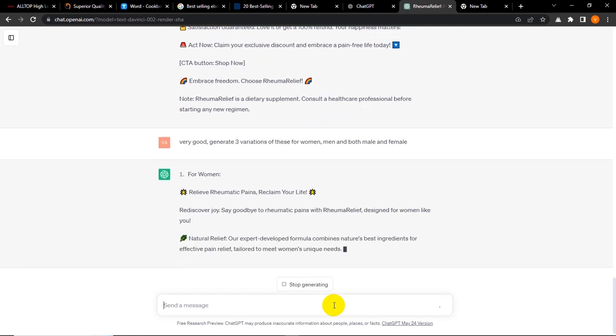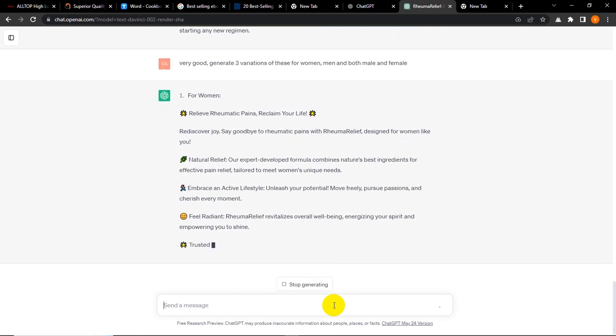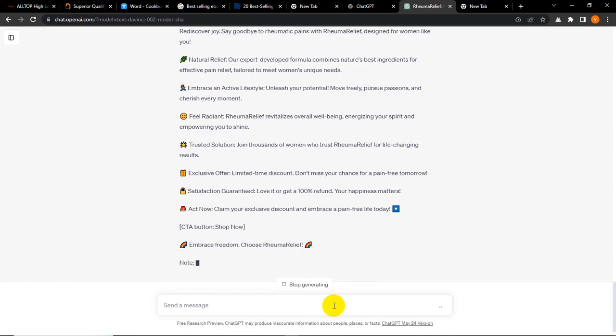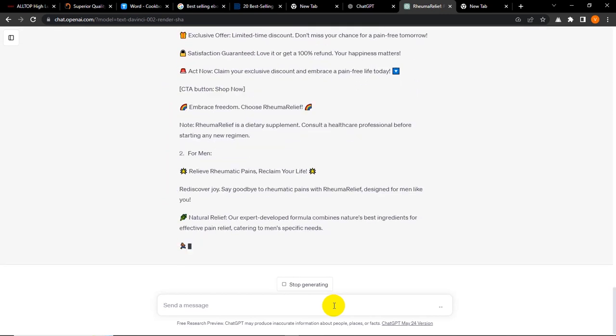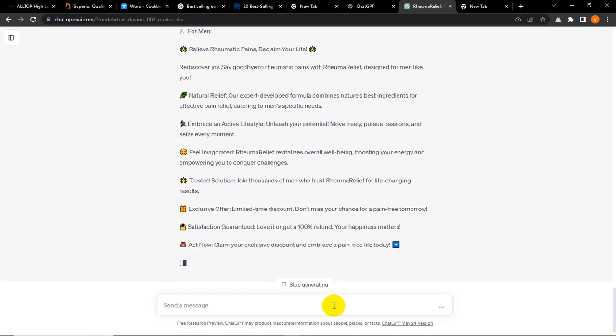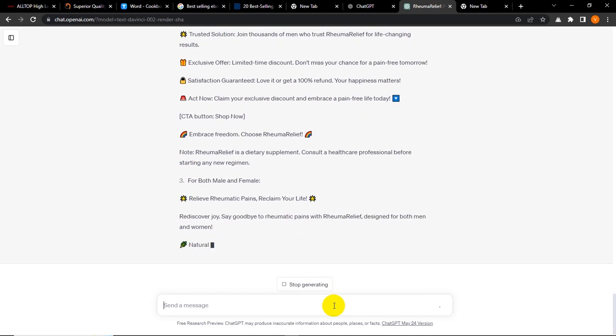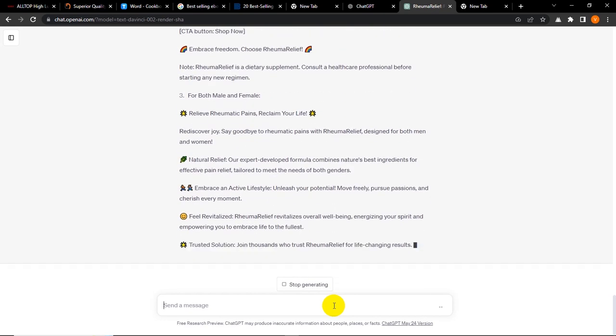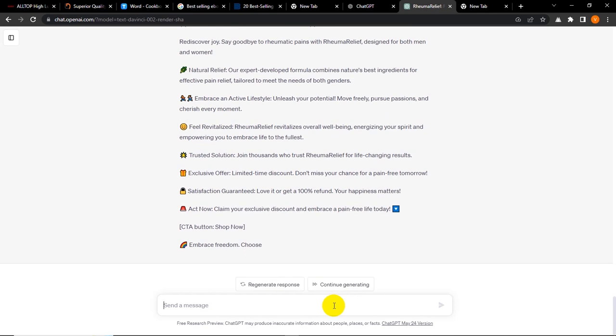It will do that for women, for men, and for both male and female. So this is super crazy. ChatGPT being used to write your copy, and you can even use it to write copy for different audiences.